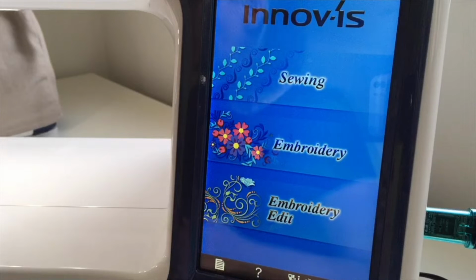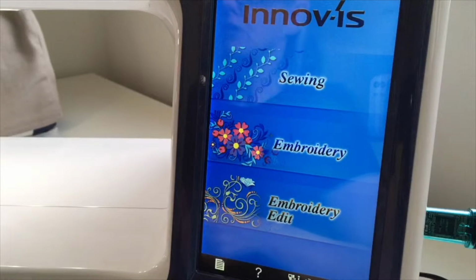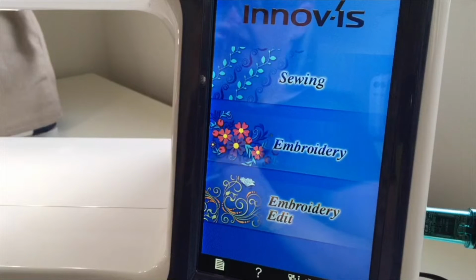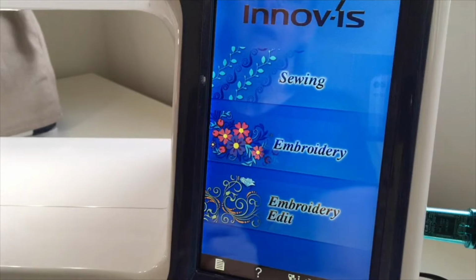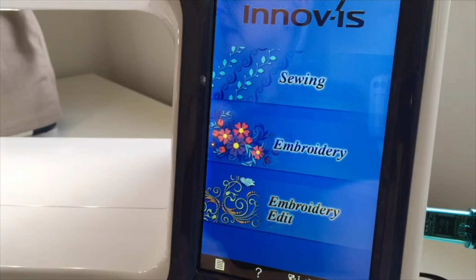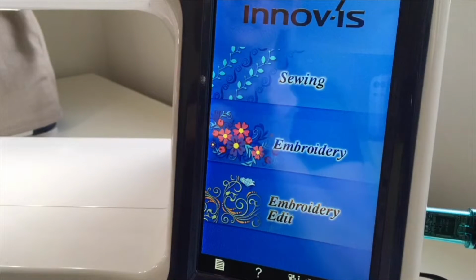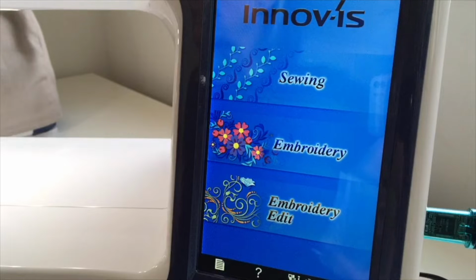a slightly different way. I actually saw this, I think this was on the Brother website, but I'm using a Brother Innovis V5LE. At the time of recording this, it's February 2021. And the process is slightly different than what I saw, so I just thought I'd share it with you.